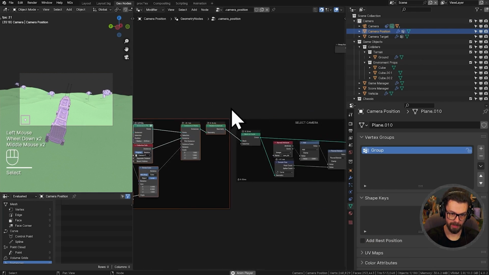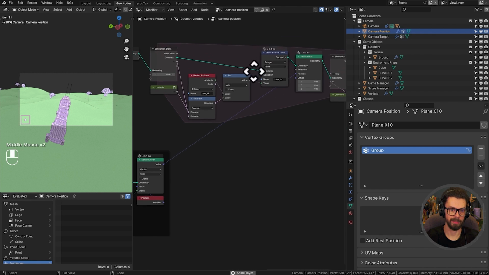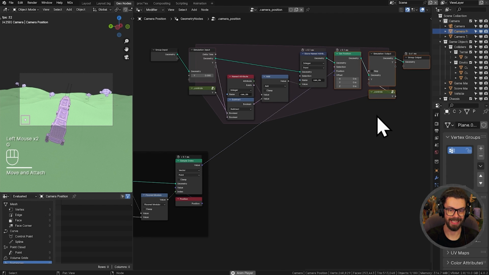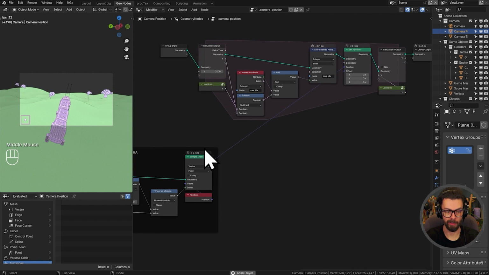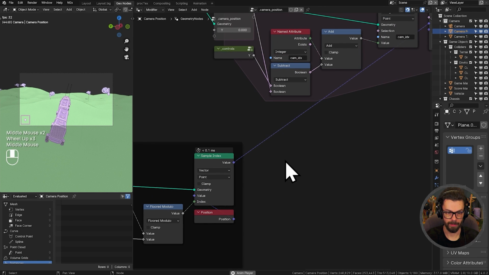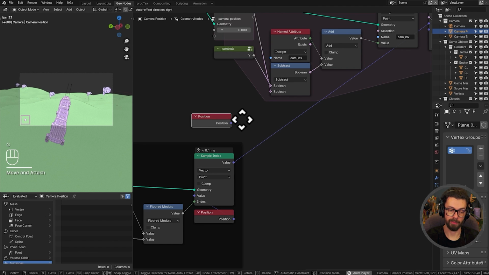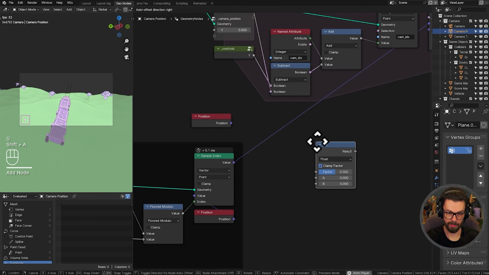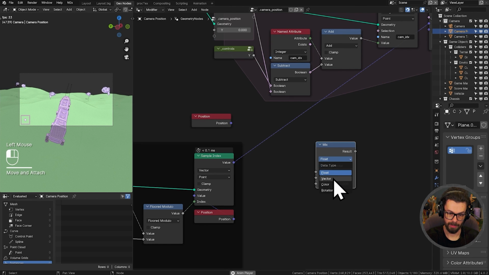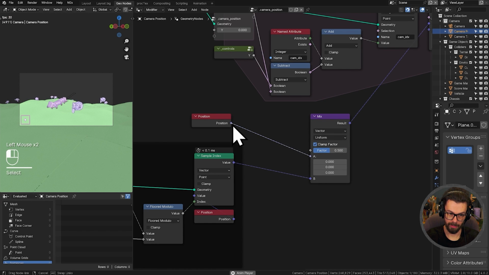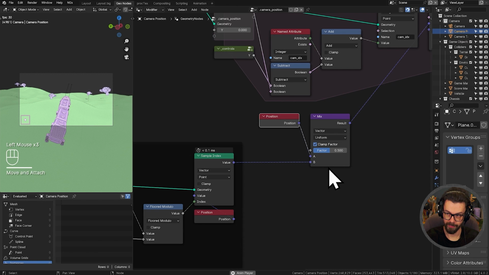So let's go into our position. Because we're doing this simulation loop and the set position is inside the loop, we can actually just reference this as the new position and the current position as the previous frame. And then we can just do that mix trick. So let's grab a mix node. Let's grab a mix vector. We are going to be mixing from the current position to the new position. And let's set this to something low, like 0.1.